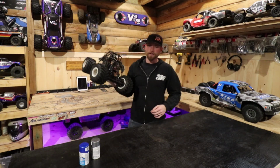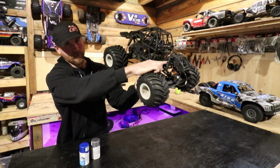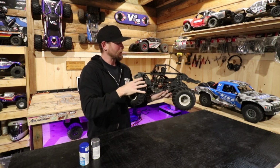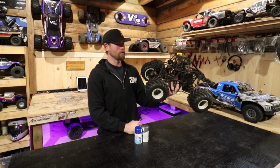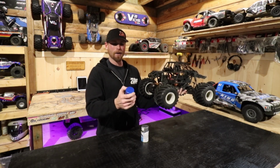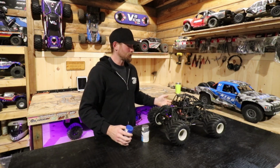I was going to do this a little later in the year, but since it's been so crappy and raining out, I'm going to take the Losi LMT here, and you see on either side there's a chassis plate right here. So 2 plates all together, then each plate is 3 pieces, so I'm going to take those apart and paint them my custom colors, and definitely spiff this thing up and make it pop, because the chassis on my 1-to-1 monster truck is blue. Not quite the same blue. This is kind of what it was last year before we had it powder coated, but you know what? I don't care if it's 100% as long as it looks cool and it looks similar. So let's get to tearing this thing down.